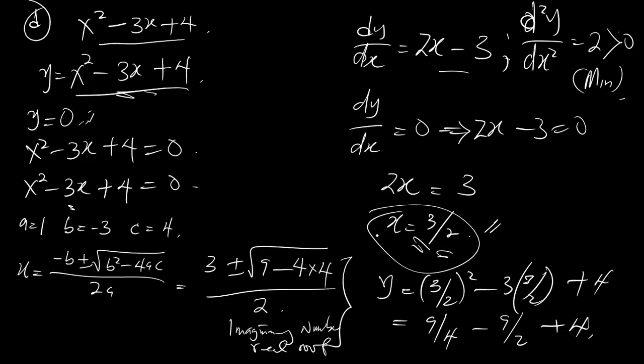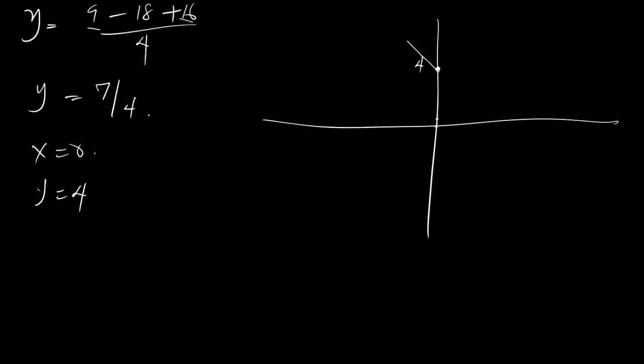So at that point, 3 all over 2, let's see, have 1 here, 3 all over 2 is somewhere here between 1 and 2. And at that point, you have y to be 7 all over 4. You have 1 here, you have 2, so in between here you have 7 all over 4 somehow. Now let me say here is 3, here is 4. So let me say it cuts across the y axis at this point.